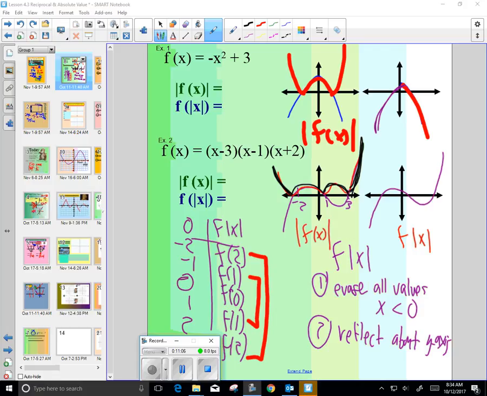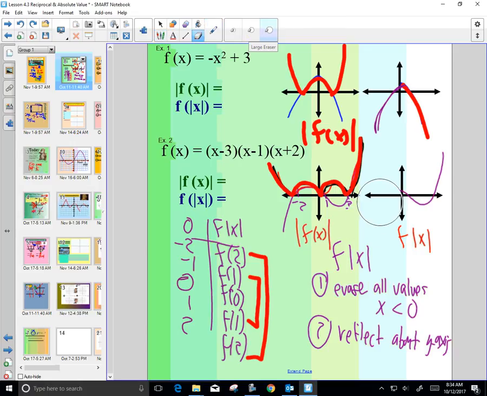So we did the absolute value of f of x. We did that. Looks good. We just flipped everything and drew all the positives the same. With this one, you're going to erase the negative. It's gone. And then here's the positive. We're going to just reflect it. And that's f of the absolute value of x. Very different. They're not the same at all.